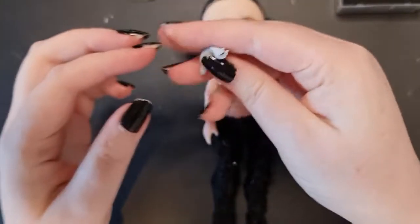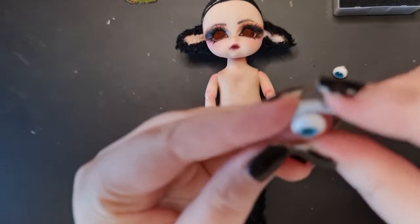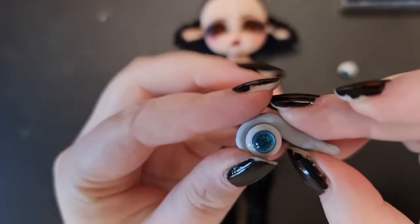But now it's time to put her eyes in, which I do with just your standard blue tack. I don't like to do anything too permanent in case the eyelashes fall off or there's something that I need to fix. I like having the option to go in and take the eyes out.